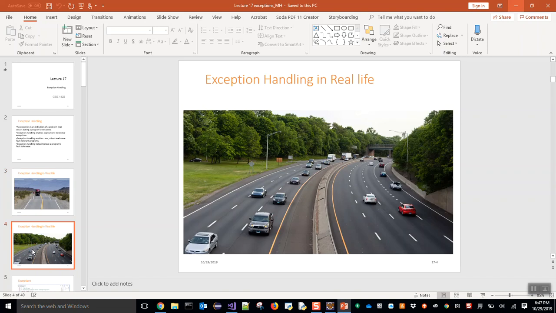In order to resolve slow traffic, our government constructed very wide highways, right? There are multiple lanes. If one lane gets stuck, then people use another lane. Nowadays there are many freeways, also two-sided, with one for going and another for coming, so there are fewer accidents. And moreover, in a modern freeway there is an extra lane that we call the emergency lane. In case all of the other lanes are blocked, they keep this lane always free so that emergency vehicles, like an ambulance, police car, or fire truck, can use this lane. This could be an example of exception handling in our real life.